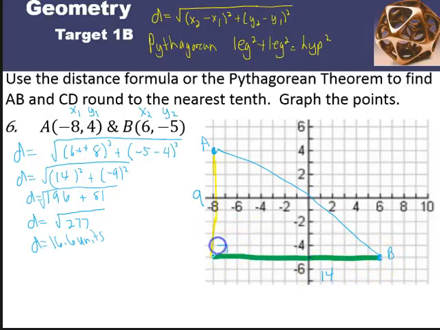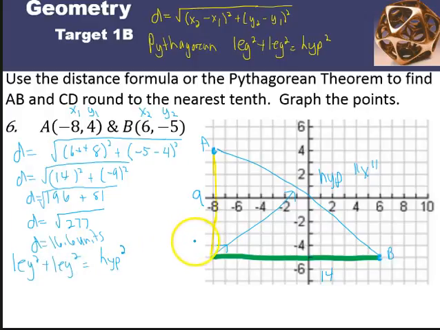And this is the right angle, and the side across from the right angle is the hypotenuse. And it needs to be a letter, so we're going to call it x. So remember, leg squared plus leg squared equals the hypotenuse squared. So the legs are 9 and 14, and they equal the hypotenuse, which is x squared. So we got 81 plus 196. And I want you to notice something. This 9, we got a 9 here. And this is 14, and notice we got a 14 right here too. See that?